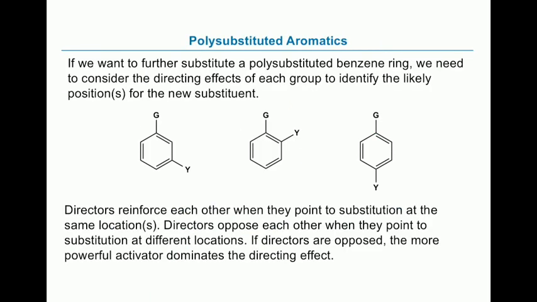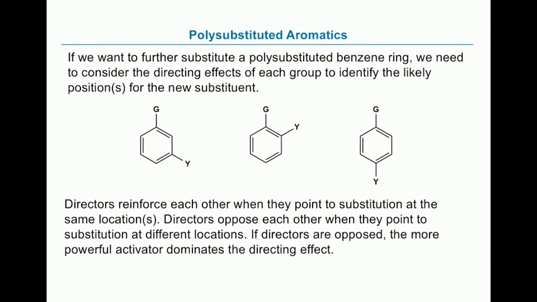So in general, if you've already got one, we've talked about what happens if the next thing comes in. Monosubstitution to disubstitution follows the rules we talked about at the beginning. The next level of complexity is, what if you already have 2? Where does the third go in? And this is something where those groups can reinforce each other, or they can be antagonistic to each other. What I mean is, imagine you had this first example.